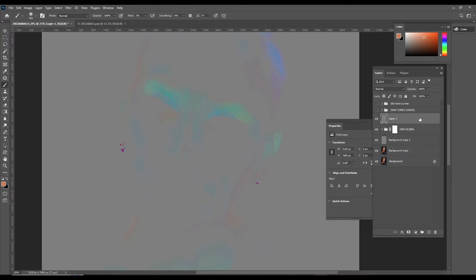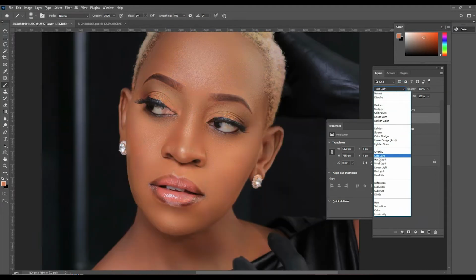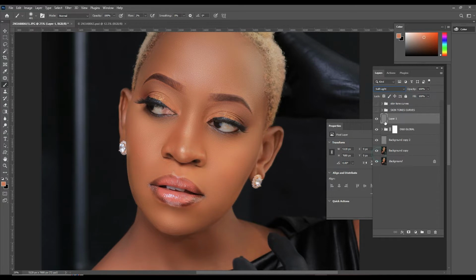So what we're going to do is click onto this, and then we'll rename it as soft light. Now look at this. That's the before, that's the after, before and after. Now AI has done it actually way better, even in a more precise way. I'm not saying you can't do it more precisely in the manual way, but it would take you hours and hours. But you've done this with AI in just a few minutes.